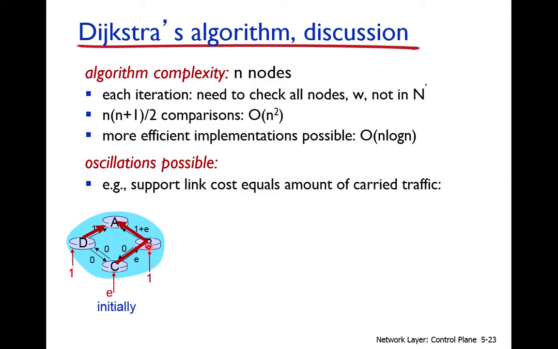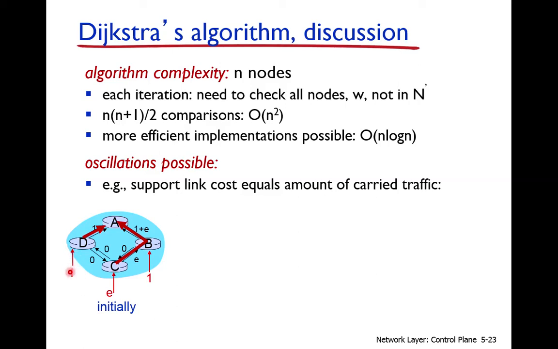Suppose with the B router we have a host, and that host is sending 1 byte of data. Suppose we have another host with the C router, and this host is sending e bytes of data per second. And this is the D router. There is also a third host, and this host is also sending 1 byte of data.